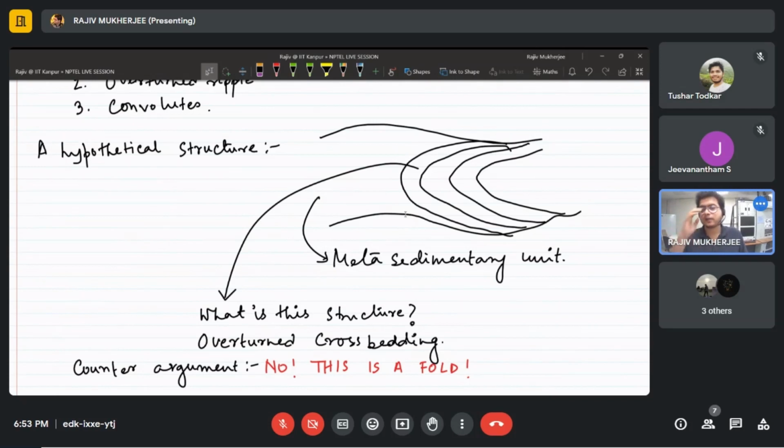Whereas if we see that these folded-like structures are restricted to one layer, two layers, and not more than that, and even within these layers there are differences in their pattern, right? Some would be much tighter, some would be much more widespread. There can be internal complexities as well. If we see these kinds of variations within the layers, then it definitely tells us that these are not tectonic signatures and they are definitely syn-sedimentary deformations, right?